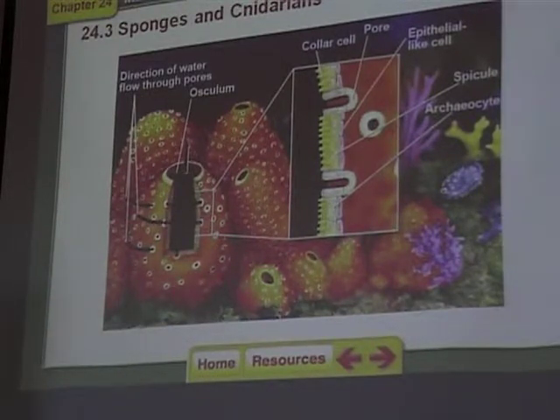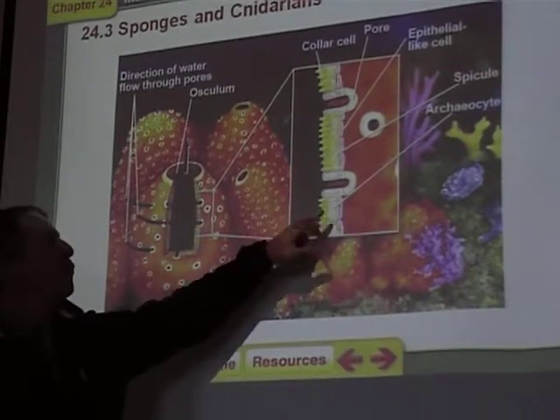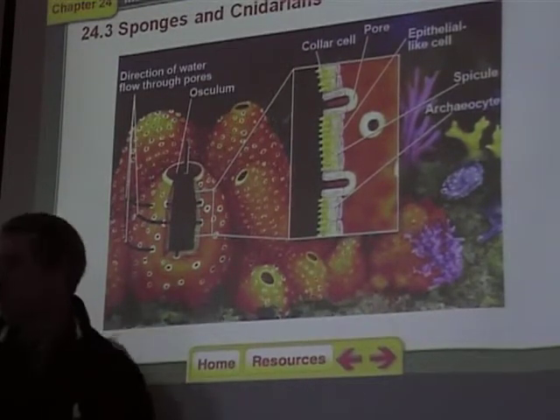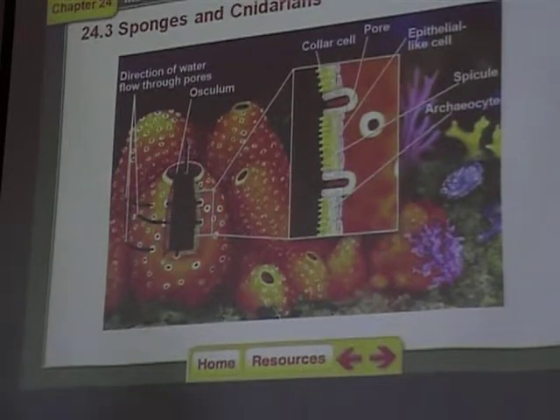And the spicules are there for structure. They give the sponge its structure. Sometimes these spicules are really hard and make the body of the sponge almost like bone. It's real hard, and you have sponges that are very firm and strong. And sometimes they're made of very spongy material that's soft, called spongin. In this material, the spicules are really soft, and so the body of the sponge is soft. This is called a bath sponge, and it's made mostly of spongin material that's real soft.